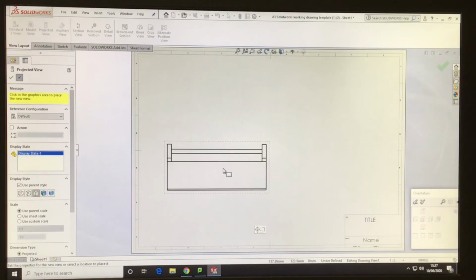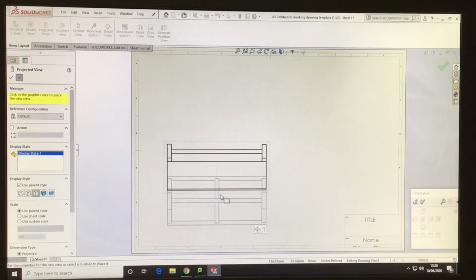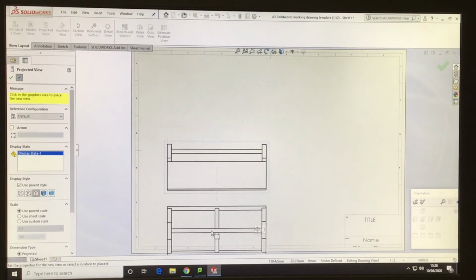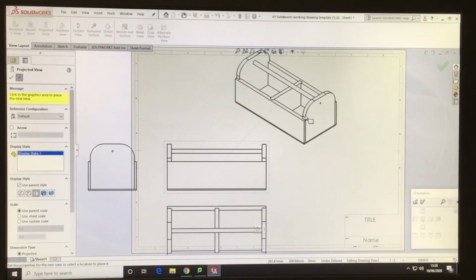Now, I can go down below that and then it gives me a plan view. So that's what the box looks like from above. If I go above, I get a view of what the box looks like from the bottom. So I want my plan view to originally be positioned down there. So I click, and if I go across here, I get what my box looks like from the right hand side. Okay, so I will click that and position that there. If I go off at an angle, I also get to see what my box looks like in 3D.